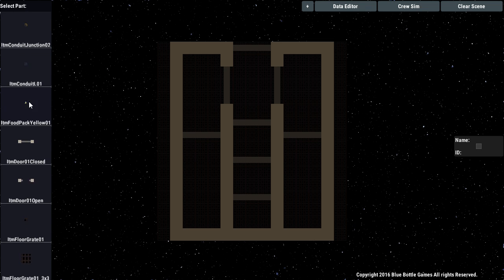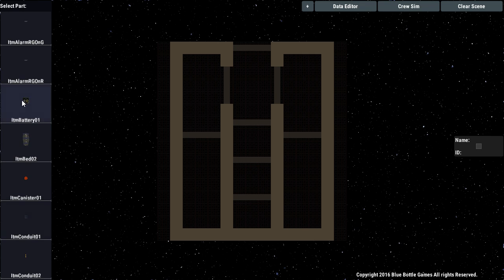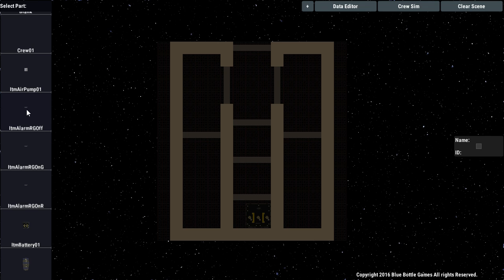I just have to figure out where I put it. I thought I alphabetized, but I did. I'm just not seeing it. Okay, so we got a battery, and the thing that I want to show is the alarms. So what I can do is I can try placing these. These are alarms in the red state, but you could theoretically place them in the green state or the off state, and they'll just switch on or off based on whether they're receiving power. But the red is easy to see, so we'll just start by putting that guy down.